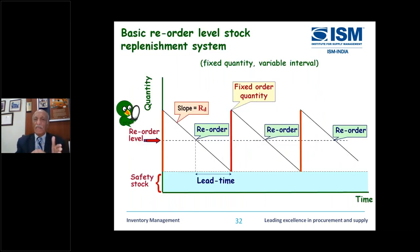So you have a reorder level based on lead time, again a fixed order quantity. Now this order quantity, which you're placing an order for, depends on the batch size, where the supplier says, if you buy this size, I give you this price. At the bottom, I've got a safety level, which covers my service level. If my safety level is very small and suddenly the demand peaks, am I able to cope? No, so my service level is poor. But if my safety level is on the higher side, it again has two parts. Higher level means my cash and working capital are blocked, but I'm able to give 100% responsiveness, no issues. I'm 100% agile and responsive, but my inventory level goes up. So one has to design the safety level academically and carefully.